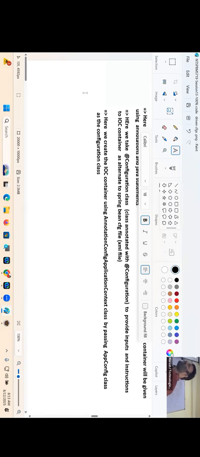Only XML is totally eliminated. In that place, the configuration class came into the picture. You will not feel surprised, because we already saw the basic code at the beginning itself, how to configure a Java class as a Spring Bean. Remember? Here XML is not there, and we cannot add annotations on top of predefined classes' source code. So that's why they came up with one more solution: the @Bean method to configure predefined classes as Spring Beans. Interesting, right? Okay, guys.